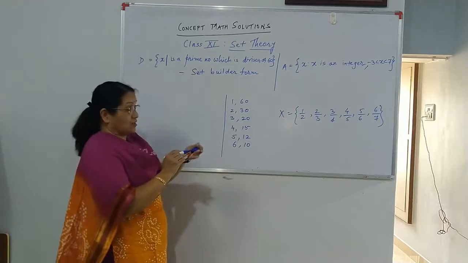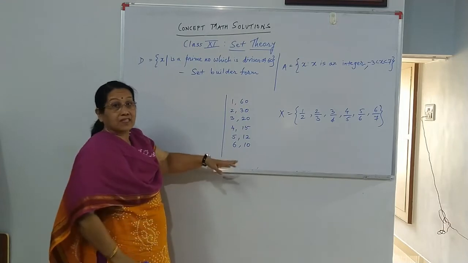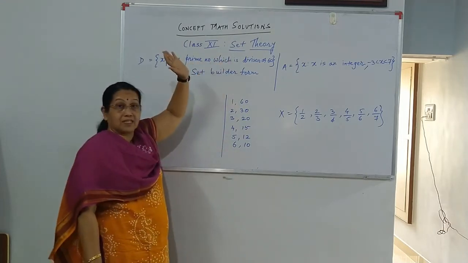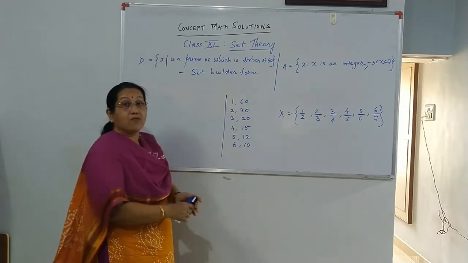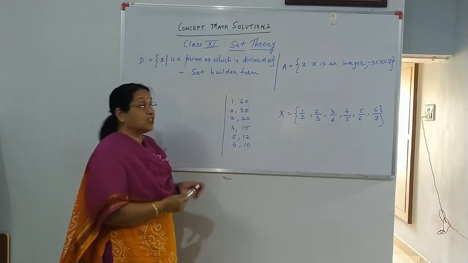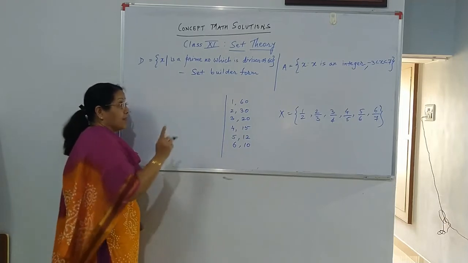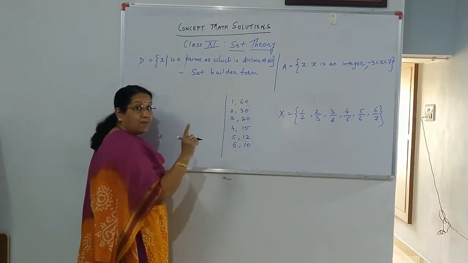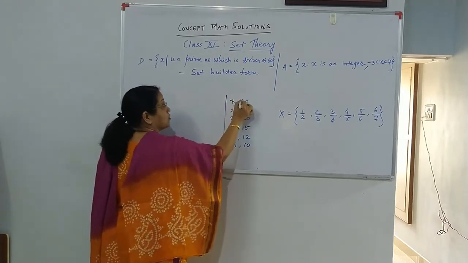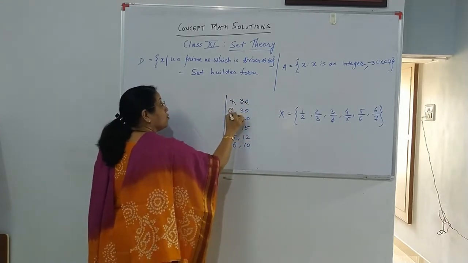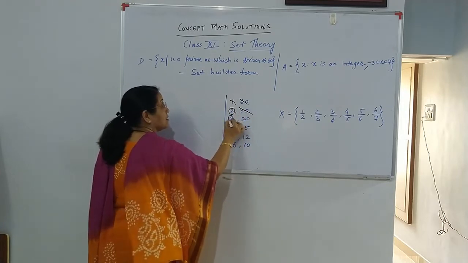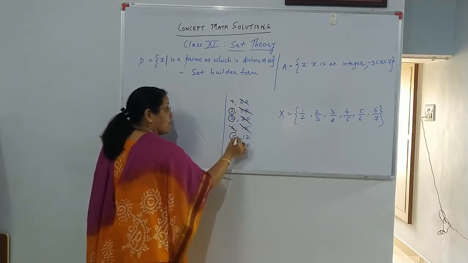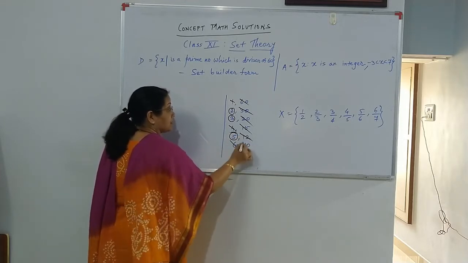But this set does not contain all the factors of 60. It says a prime number which is a divisor of 60. Now from these we have to pick up the prime numbers, which are the elements of this set. We all know that 1 is neither prime nor composite. Of course 60 is also not prime. 2 is prime, 30 is not, 3 is prime, 20 is not, 4 is not, 15 is not, 5 is prime, 12 is not, 6 is not.